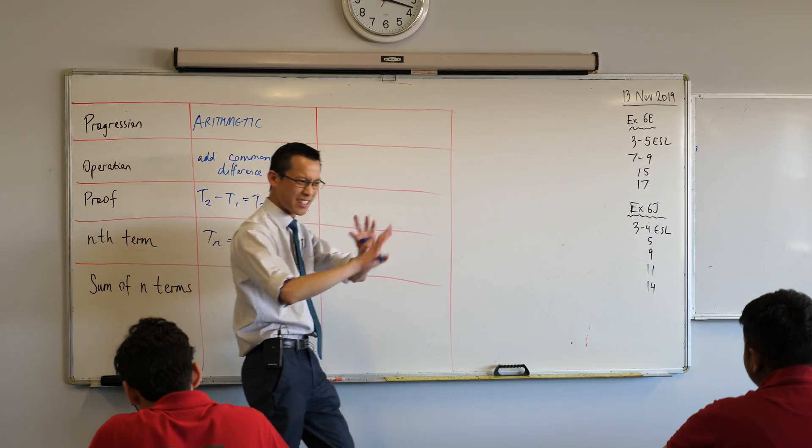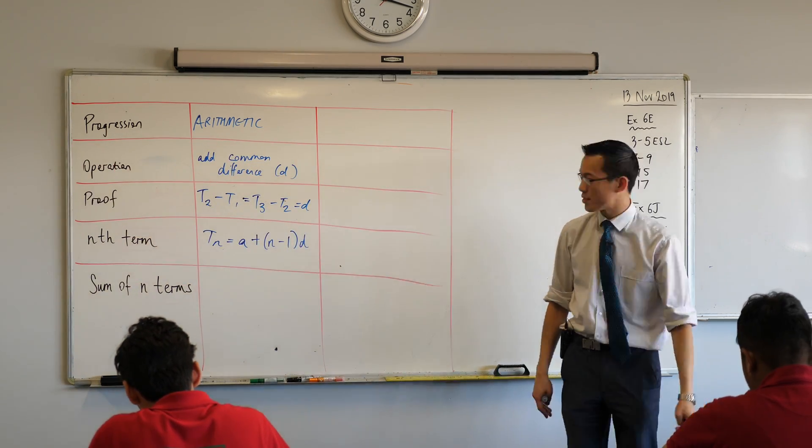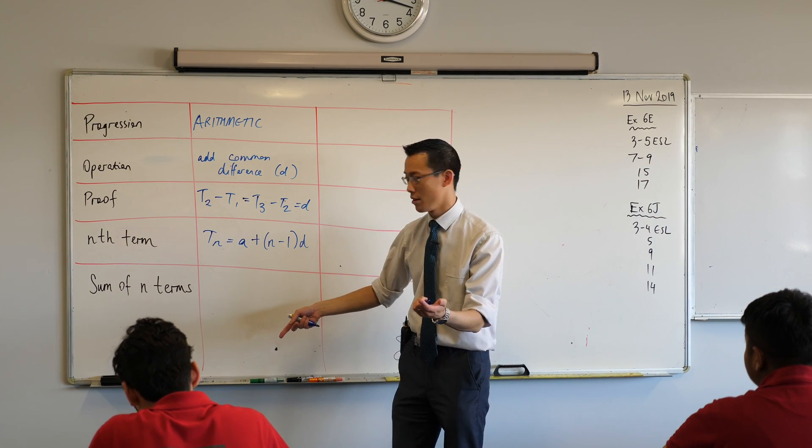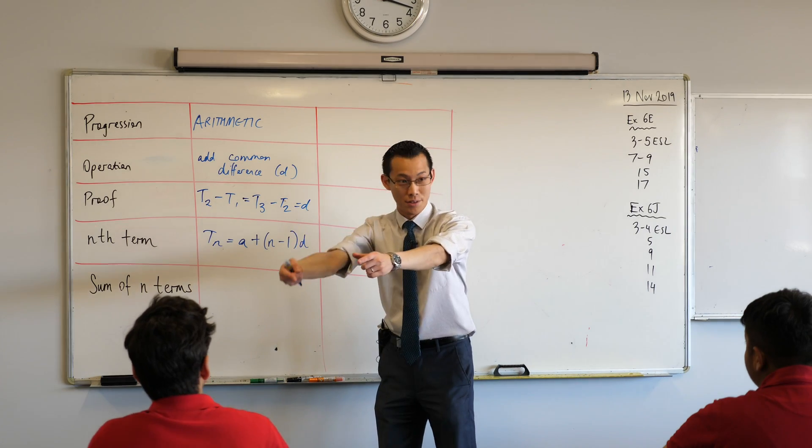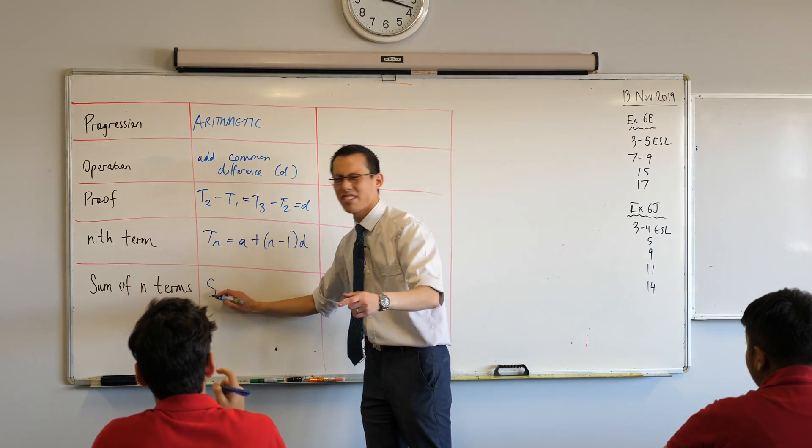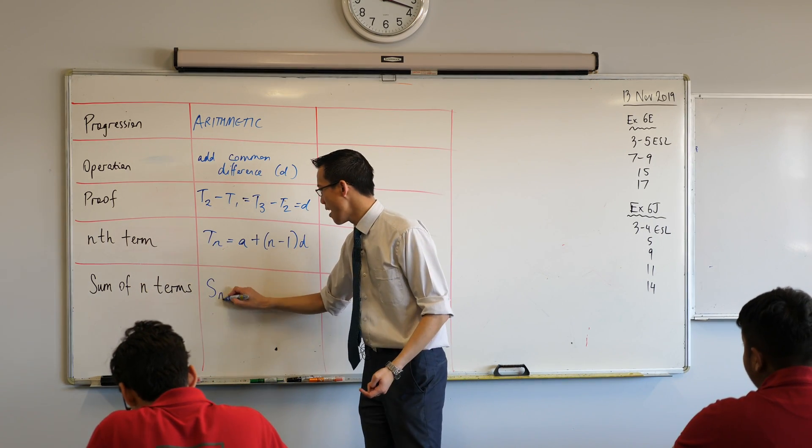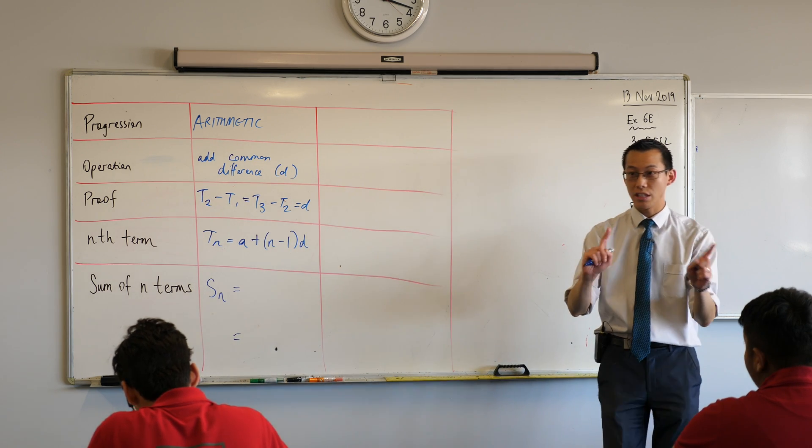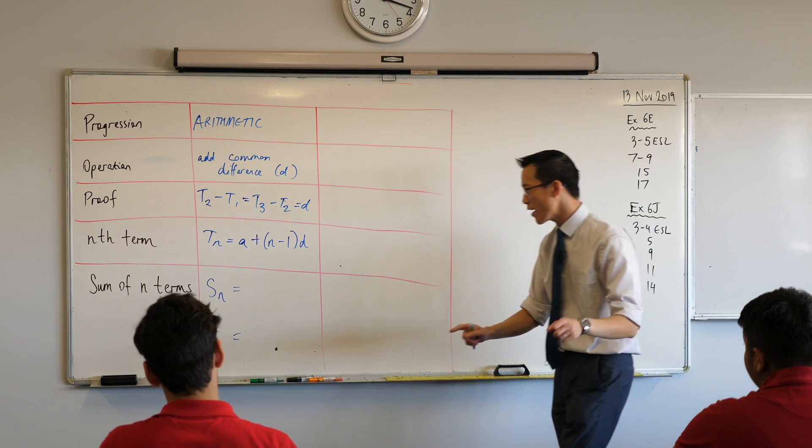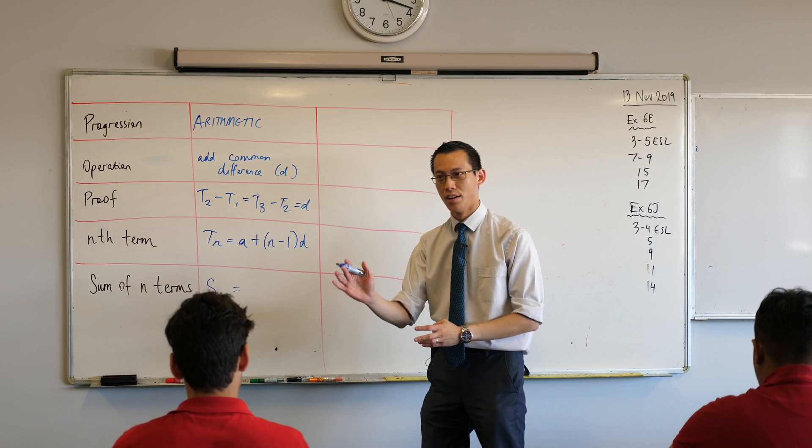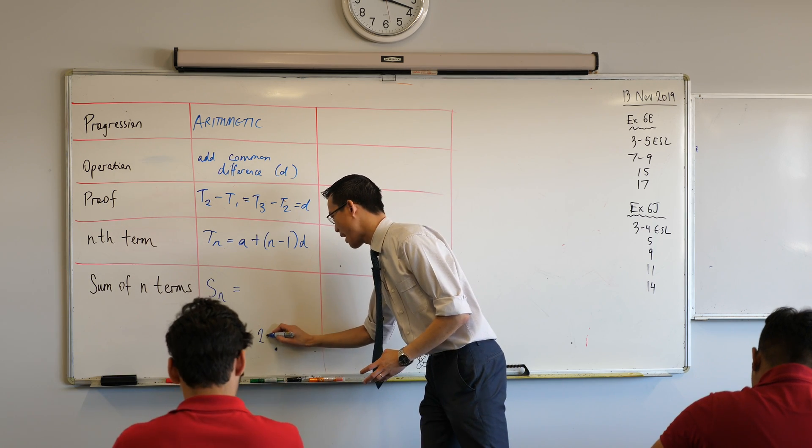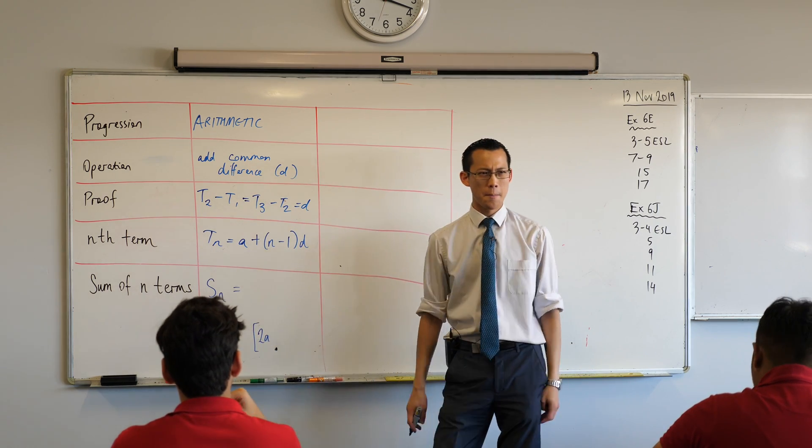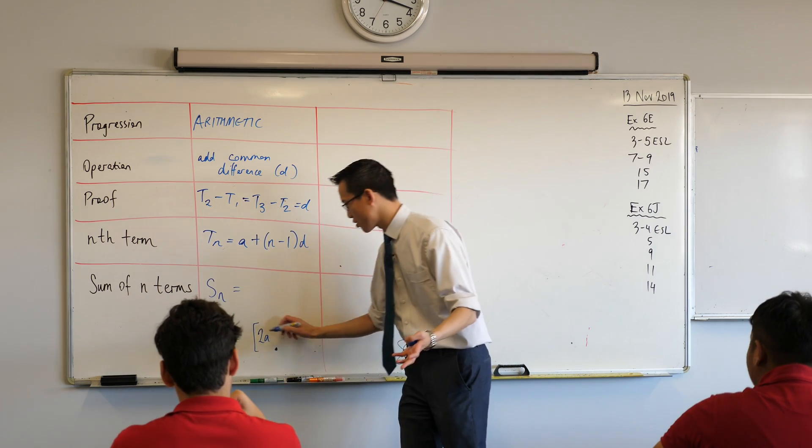Now, the most recent thing, we had to have a look at some pictures and animations for this. If you want to do the sum of the first N terms, firstly, how do we write it, by the way? Oh, okay, you're going straight to the formula. So first, we generally say S for sum, right? And we did establish two different ways to actually write it. Now, Serang, you've actually begun kind of in the middle of one of them. I'm going to write down the 2A, but yeah, there's a half, there's more than just a half, isn't there?